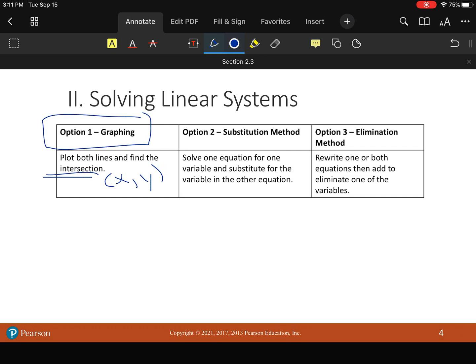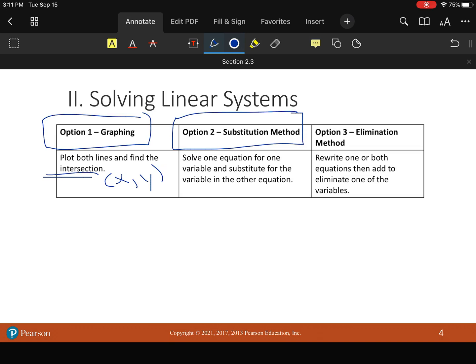You can substitute, which is a little more intensive in some cases. You solve for one variable in one equation, then substitute it into the other equation and do a little algebra. You find either x or y, your first or second variable, and get a solution. Then you back substitute. It's a little more complex, step heavy, but you've got a couple of steps.